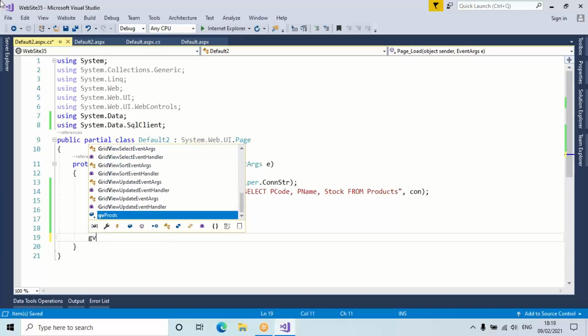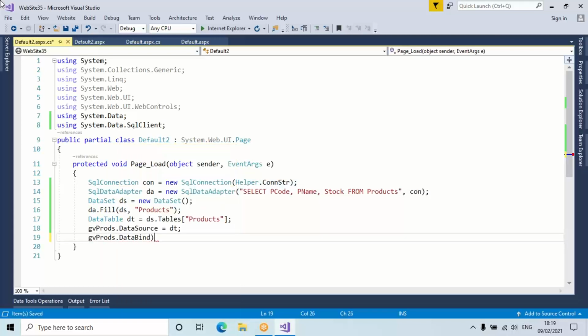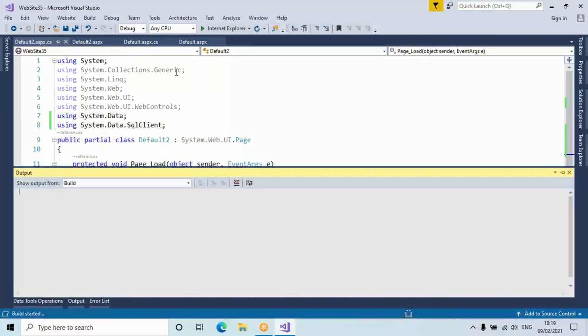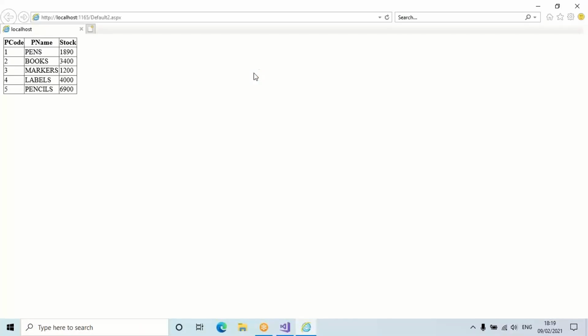What is it? gvprods.databind. Yes, that's it. Now run the code. Direct content will be available for your retrieval. This time we are not arranging the data. We are arranging the content through grid view. This is not table tag, I say. This is grid view control.